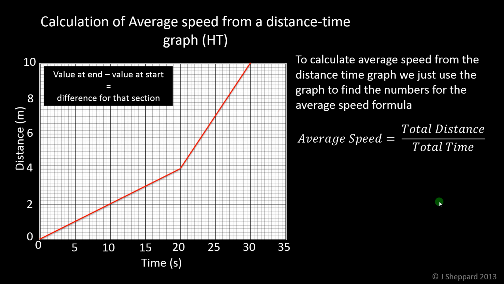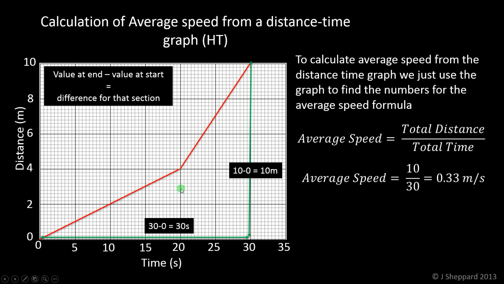And then the last thing is to look at how to get the average speed from this. So in the first video we looked at average speed, which is the total distance divided by the total time. So all we care about here is the very end point and the very start point. It really doesn't matter what happens with the red line in between. It could wiggle all over the place. As long as we end up at the same point, we'll get the same average speed.